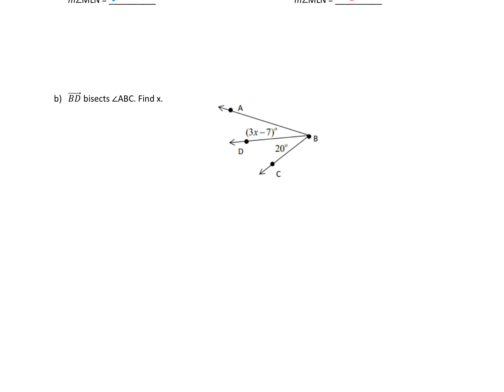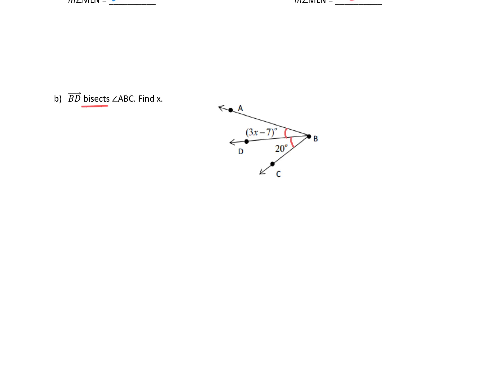All right. Part B, ray BD, here's ray BD, bisects angle ABC. So here we have another angle bisector. So that means the large angle ABC is cut into two congruent angles. I'm going to go ahead and mark those two angles congruent. Find X. All right, so a common type of problem that we see in geometry is where we have to set up an equation based off of properties in vocab and solve for X.